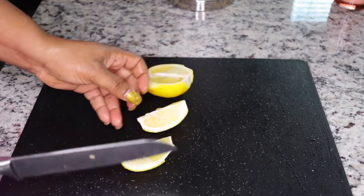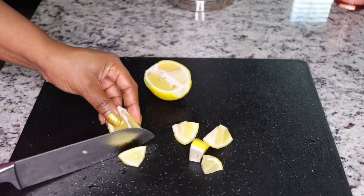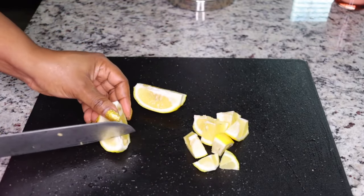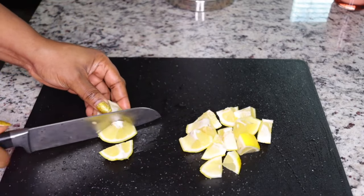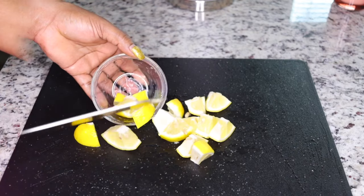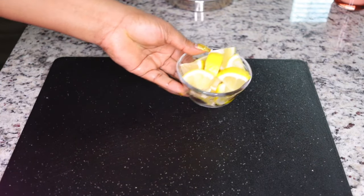The first thing you need is lemon. Lemon contains citric acid which helps to dissolve stubborn fat cells in the system, clear accumulated fat buildup, boost your system to burn fat really fast, and prevent fat accumulation. That makes lemons very powerful. Get one lemon, peel, slice up, and set aside.